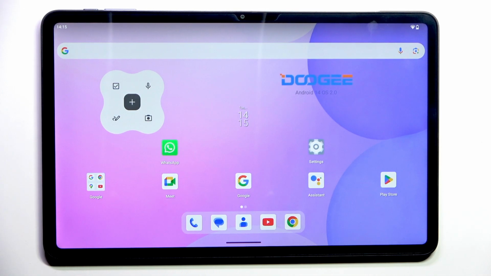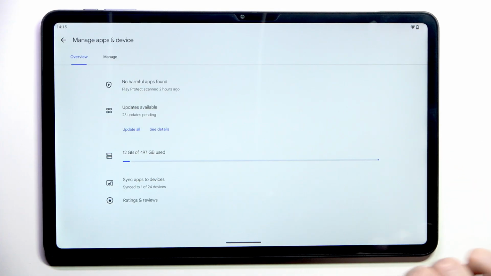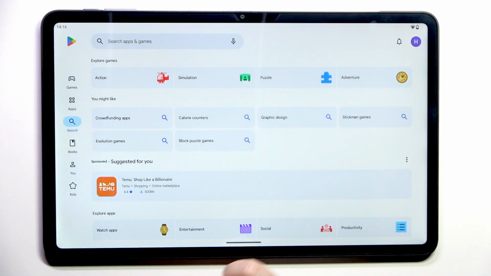All right. Another thing which I highly recommend to do is to check for the updates, because the older versions of the apps might have some problems. So let's go to the Play Store. Of course, make sure that you've got the internet connection and that you're logged in. Without that, you will not be able to follow my steps.